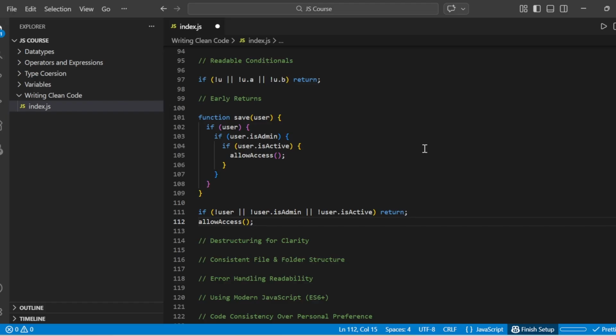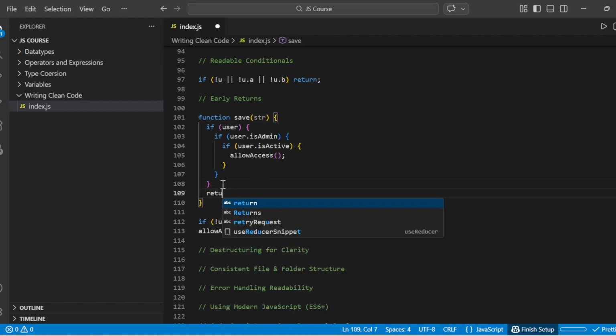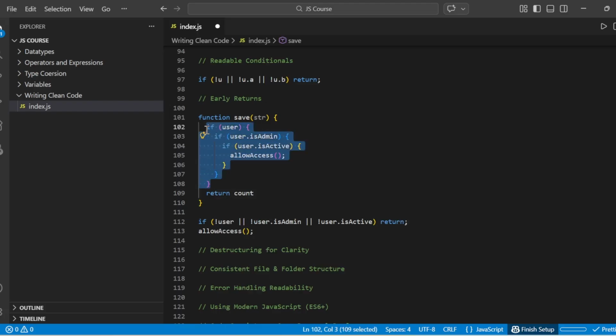But if we add a base case with a return statement at the start of the function, we return count here. Don't bother about these things. Let's say we have some 7 lines before that. Even if you pass an empty string, the entire function will be executed and then we'll return the count.